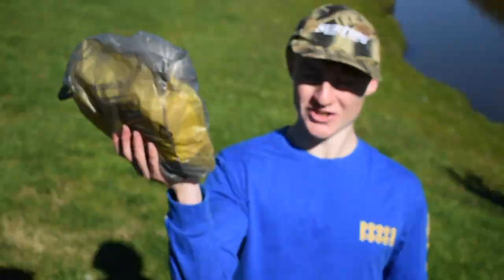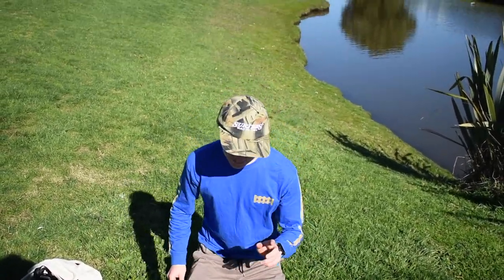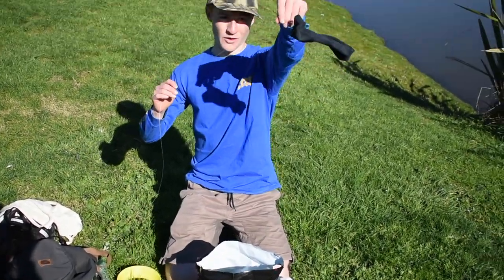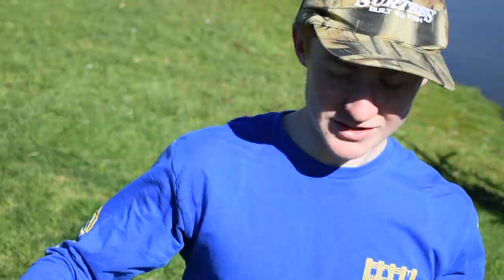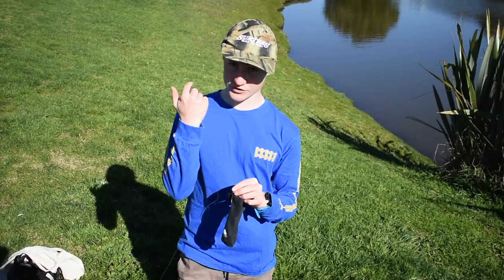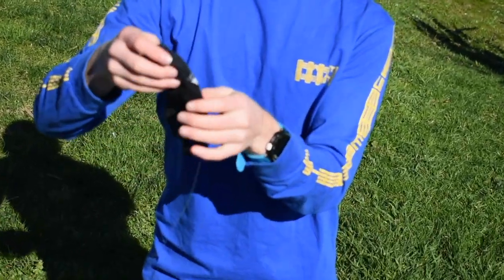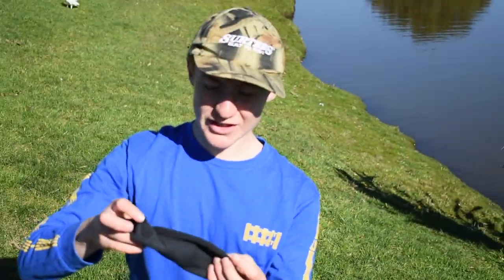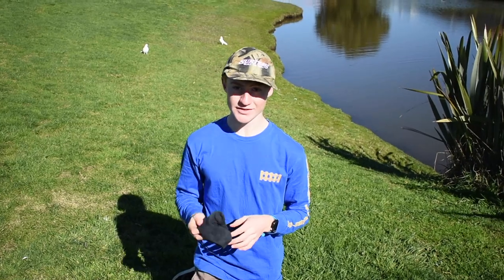For bait today we've got chicken and other various types of meat that's been frozen for ages, just defrosting. Our tactic — as well as hooks — Jack and I have got a hand line with a hook each, and we've also got a hand line with a sock. Eels have backwards-facing teeth, lots of rows of backwards-facing teeth, so the theory is that when they bite onto the sock — we're going to shove meat into the sock — their teeth get stuck. Then we can pull them out of the water, the eels don't get injured through hooks, and we can just safely take them off the sock.